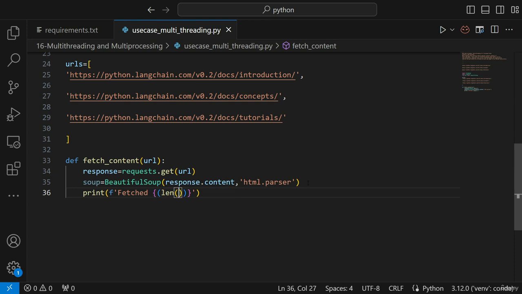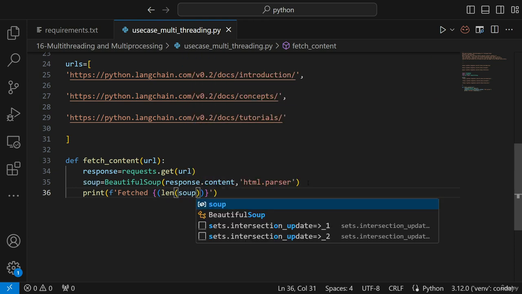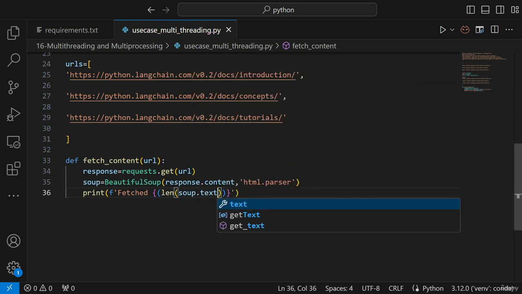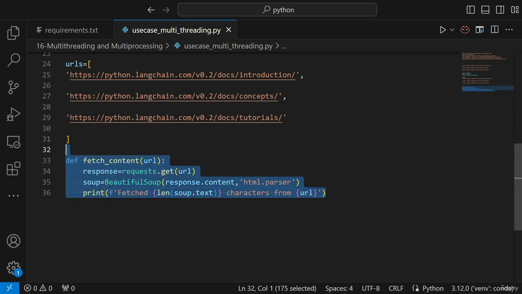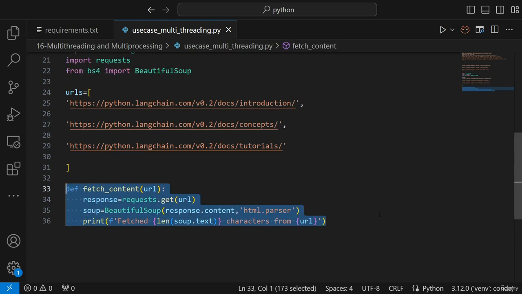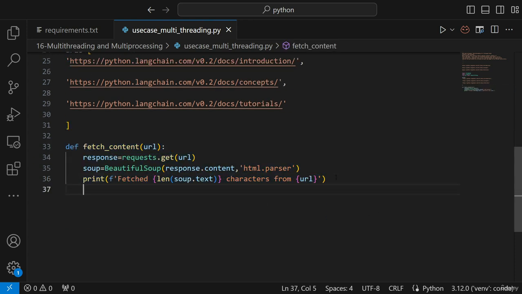And this I will write in these brackets, since I'm using an f-string. So this will basically count each and every character, and it will give me that many number of characters. Here I'll remove this extra brackets, I don't require it. So this many characters will be there from all the URLs that I'm actually giving. These are the information that I'm getting from this entire URL itself, and this is what I'm printing. In short, I'm just printing how many characters are there over there.